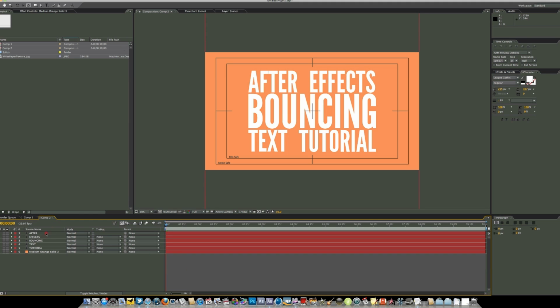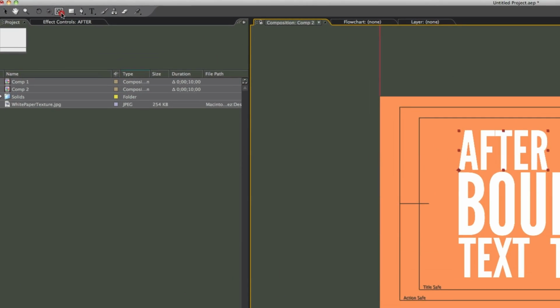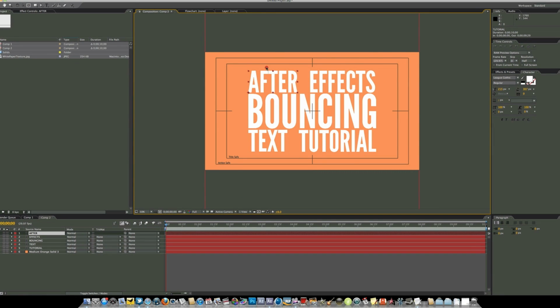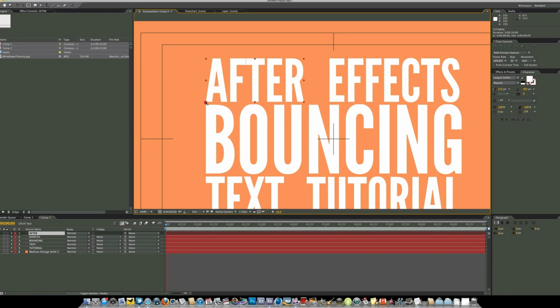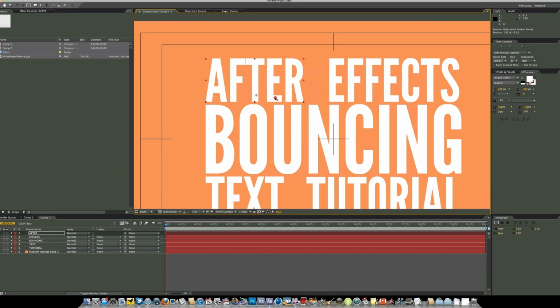So now once you've got your background and your text all arranged the way you want, the next thing to do is to define the anchor points of each text object, and we can do that by selecting Y on your keyboard. That's going to bring up the pan behind tool, which is this one right here. If we zoom in a little bit, you're going to see we've got a little crosshair on the text object, this one right here. Now what this crosshair represents is the anchor point, or as a better way of looking at it, a hinge.